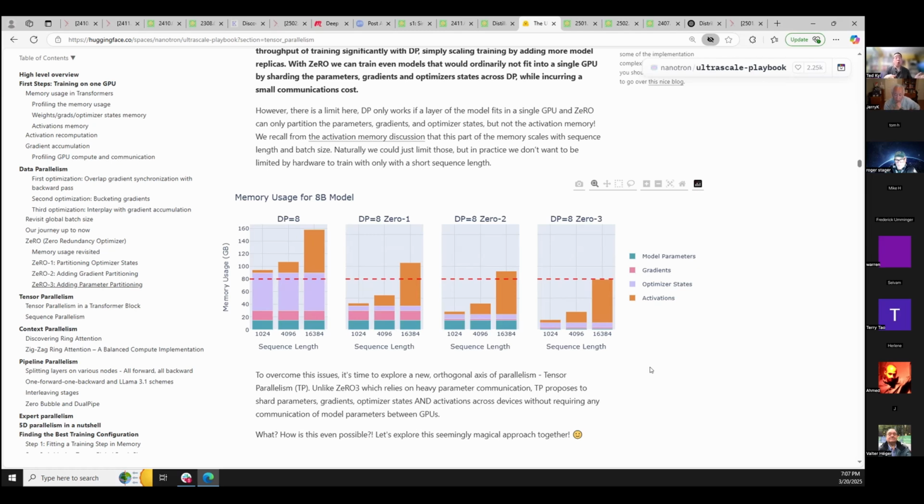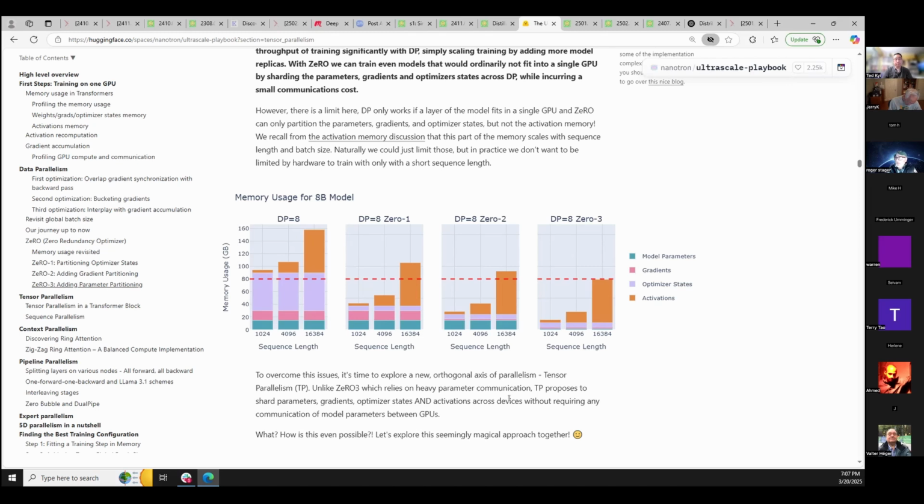Then you might see, once I go past 64, I'm now suddenly leaving a rack and going to the next rack. And so now you see an even bigger penalty going from 64 to 128 than I did going from 32 to 64. But in this article, they constantly talk about the penalty going from 8 to 16 being really big. Relatively speaking, you can do almost any technique you want up to 8 ways, and because the communication is so fast, you don't really pay too much of a penalty.